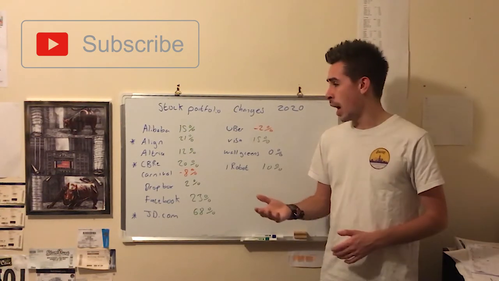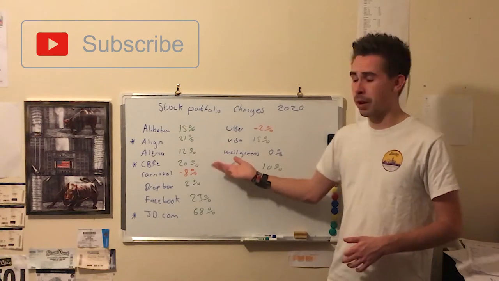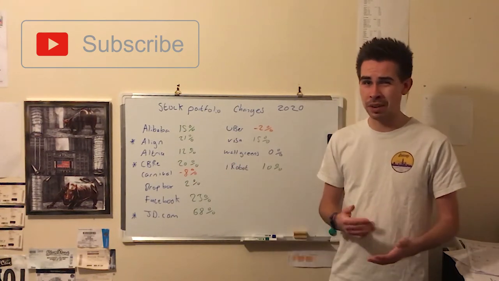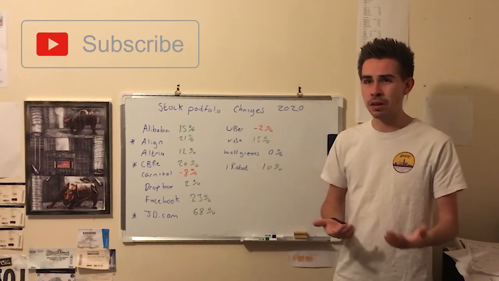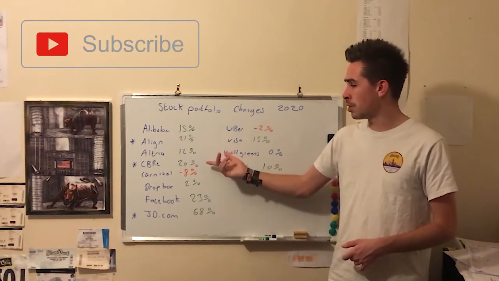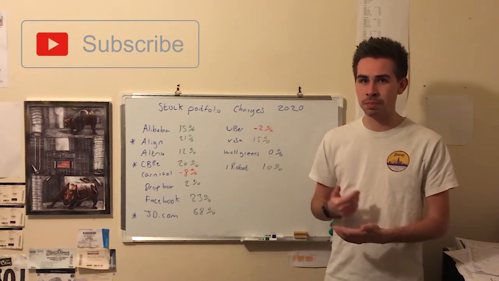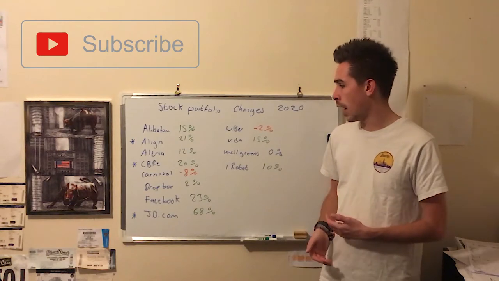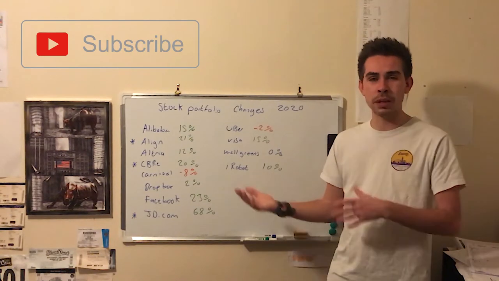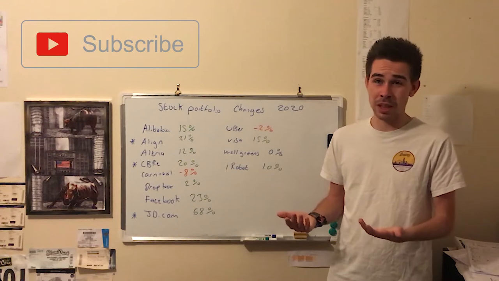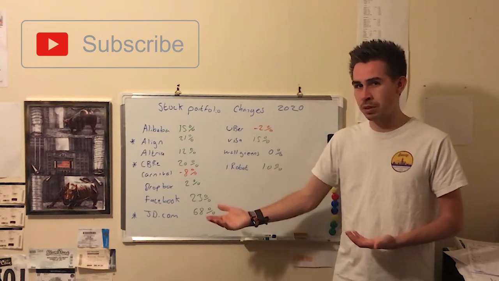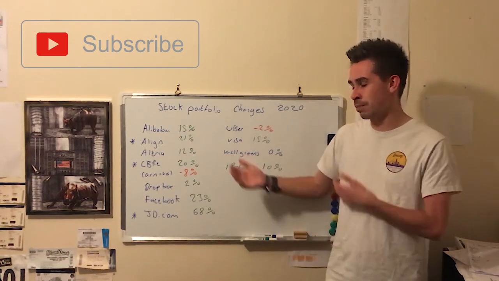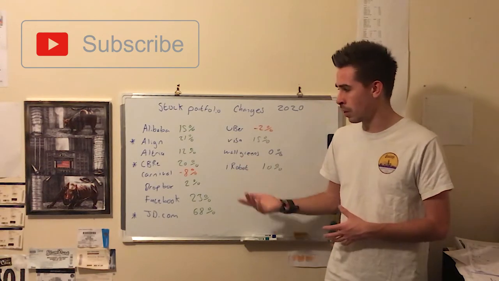CBRE Group is a stock that I was kind of expecting a 30% return on and it's just really a solid company to be honest with you. CBRE Group I've got about 20% return on right now, so I'm kind of thinking 30%. I've held it for probably about nearly a year-ish, so that one I'm kind of on the lines of probably selling at some point. But at the same time I keep swinging because I look and I think it's a fantastic company that's not exactly overvalued at the moment, so that's what keeps putting me off. I'm kind of like maybe hold it for a bit longer.